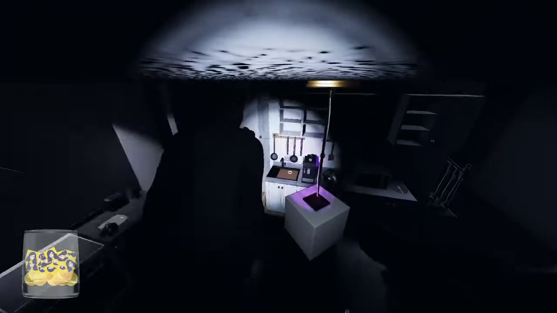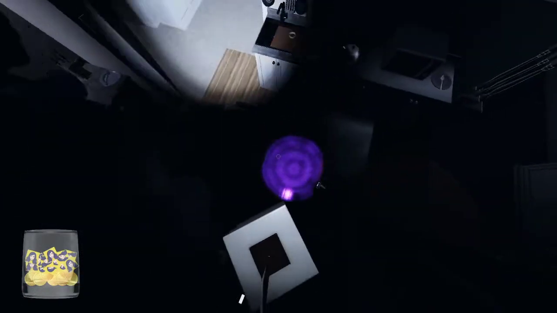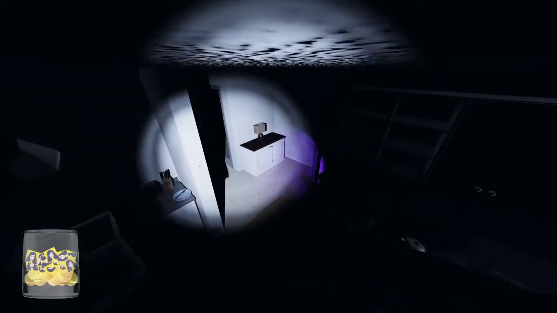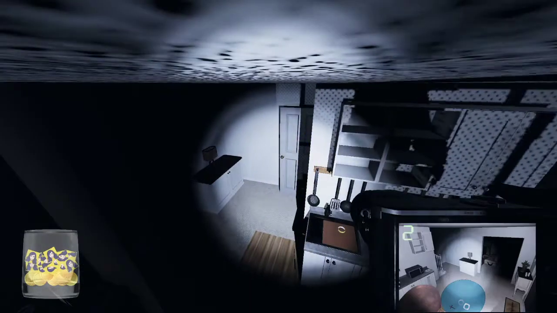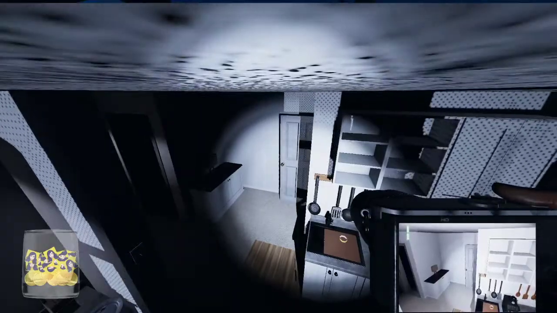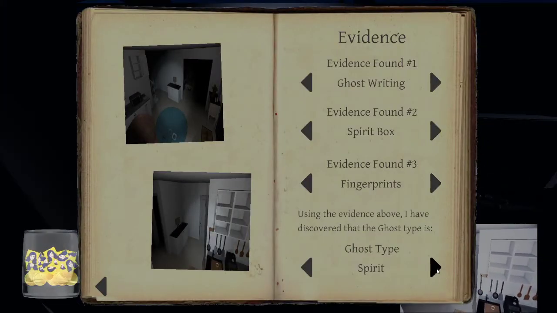You are both at 0. It's hunting again. Yeah, we've been here. What's wrong? I crouched for a second. Oh, there she is. She keeps going to the garage. Oh, she's still... I'm outside. What's in the garage? Oh, fingerprints! I found one! Yes! It's at the door. Fingerprints! Okay. Yay! Okay. It's a spirit!